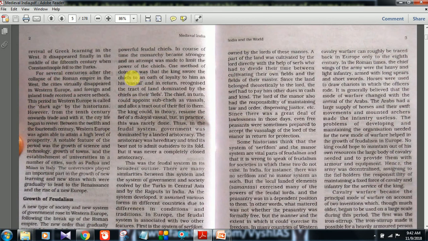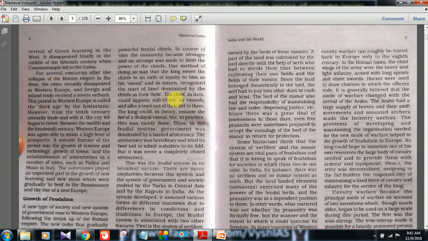Okay, this vassal, if you try to find out the meaning, it is something like subordinate. So even though how much ever powerful you become, you are not the king or the most powerful person. You are subordinate to the king only. Like vassal states and all we say, it's like under something. It is subordinate to something. So that is how this term is. So that is the thing which they did.